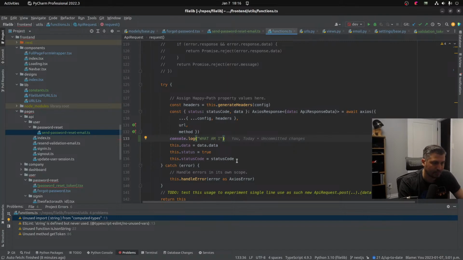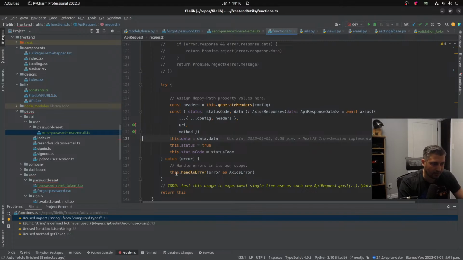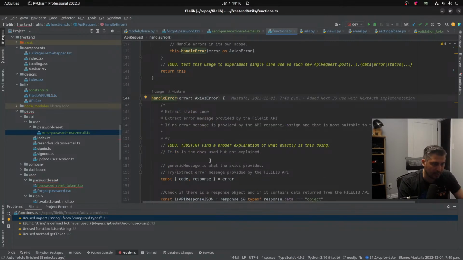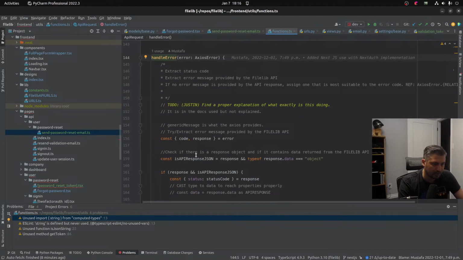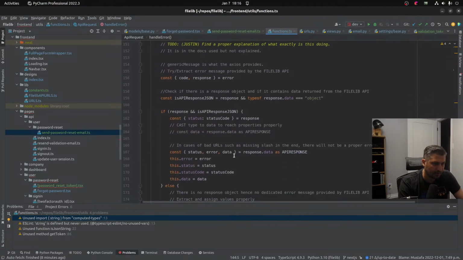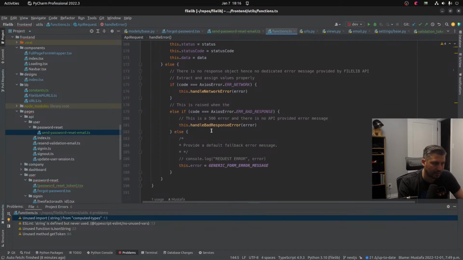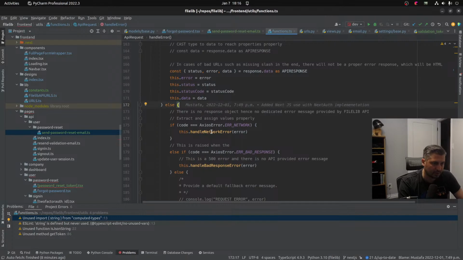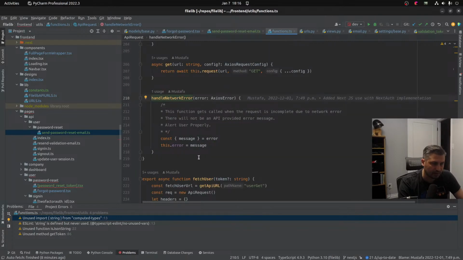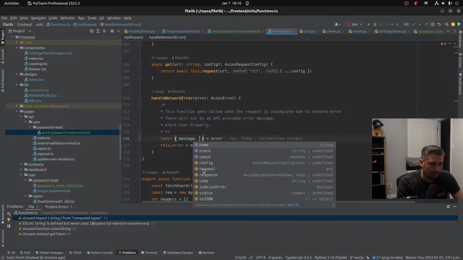So this throws an error. The status code is not assigned. And I do handle error. And the handle error here, code response, and status code, else network error, bad response error. So it's falling in here, network error. If I go to network error, yeah, it does not do the status code.